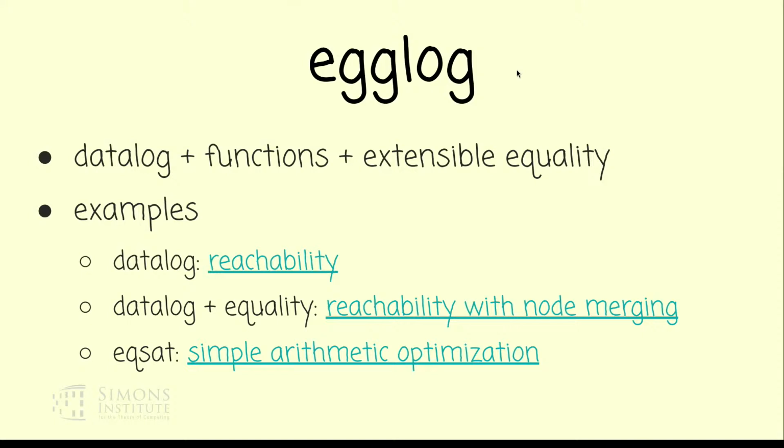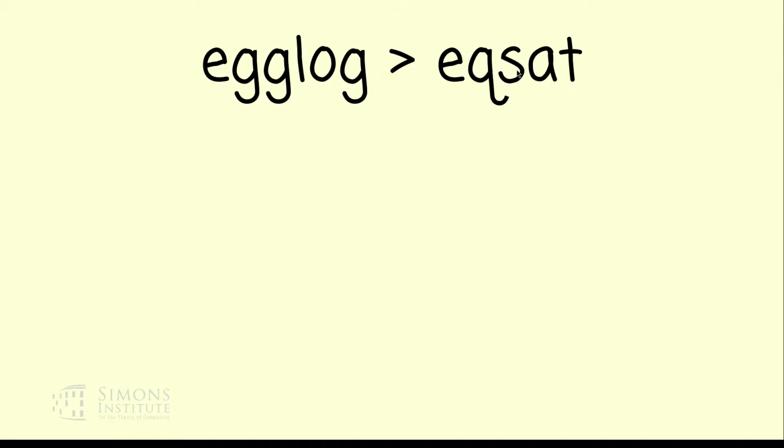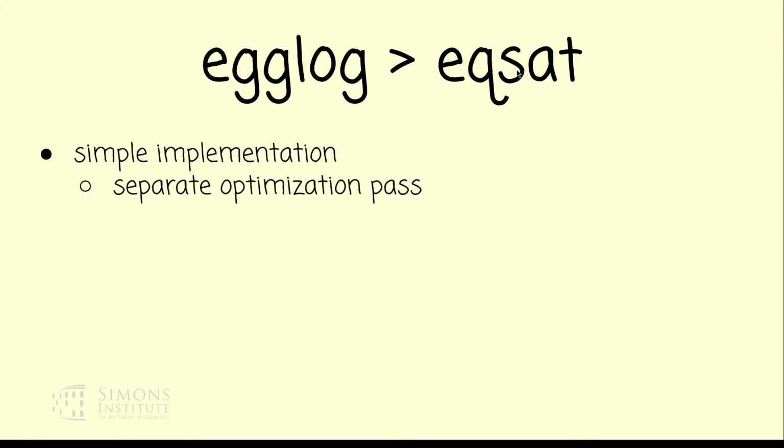In fact, this is all it takes to give you equality saturation. So once you have just basically Datalog plus this extensible equality, you can do everything that you could have done with eGraphs and equality saturation. And in fact, it's much, much, much better. The implementation, and as someone who's implemented both of them, the implementation is much, much cleaner from the Datalog perspective. We can actually do actual query optimization now, so e-matching is considerably faster.